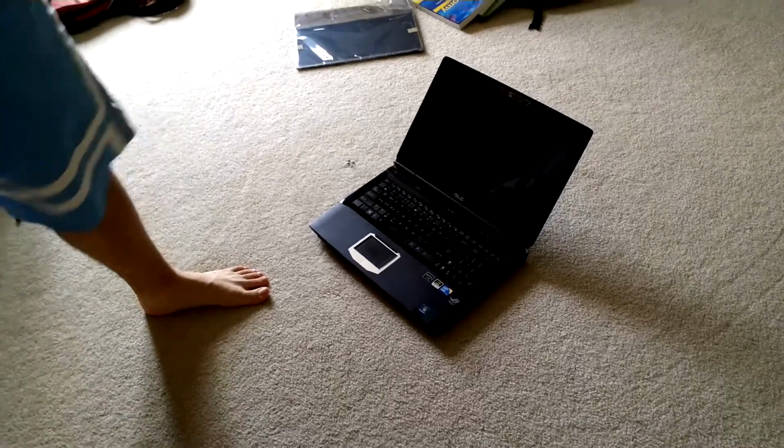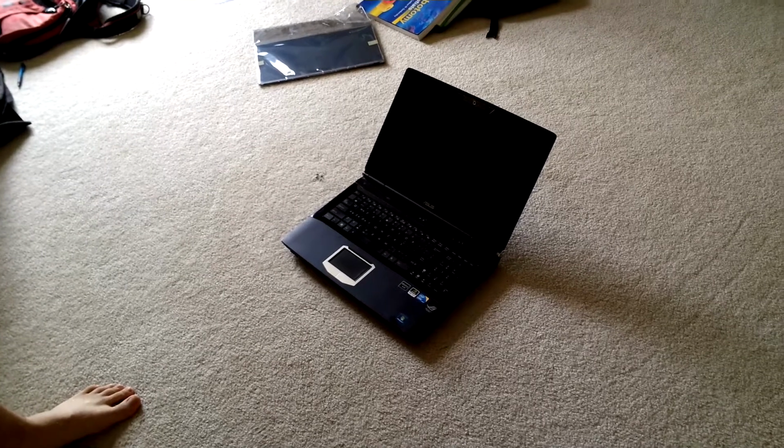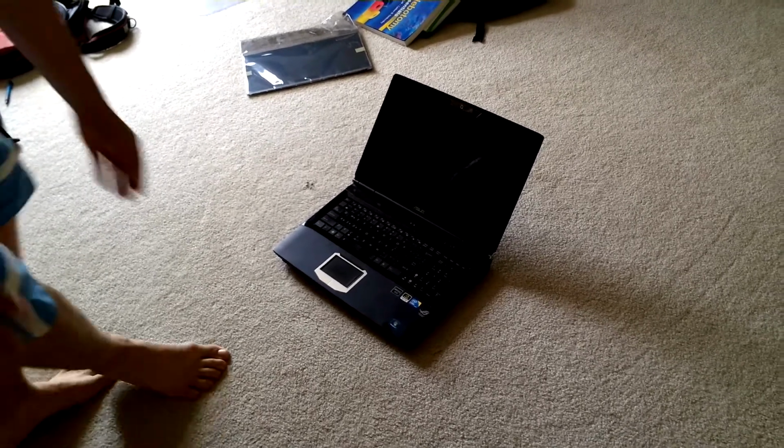Okay, so this is the G60VX or JX model. I'm going to be switching out the LCD screen.